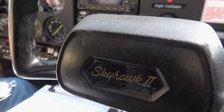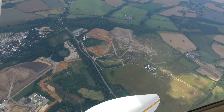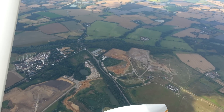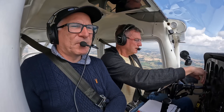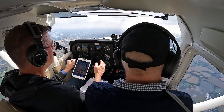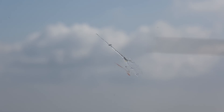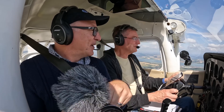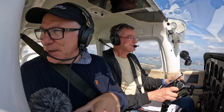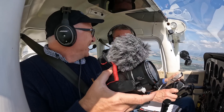We head back to the exact same spot and confirm today's altitudes based on temperature and pressure. The temperature is 15 degrees. Then we spot a bug on the windscreen — a big one — much to our dismay after all of Mark's hard work. Despite the distraction, excitement is high. Mark worked so hard it would be such a shame to go back and tell him it was actually a bit slower.